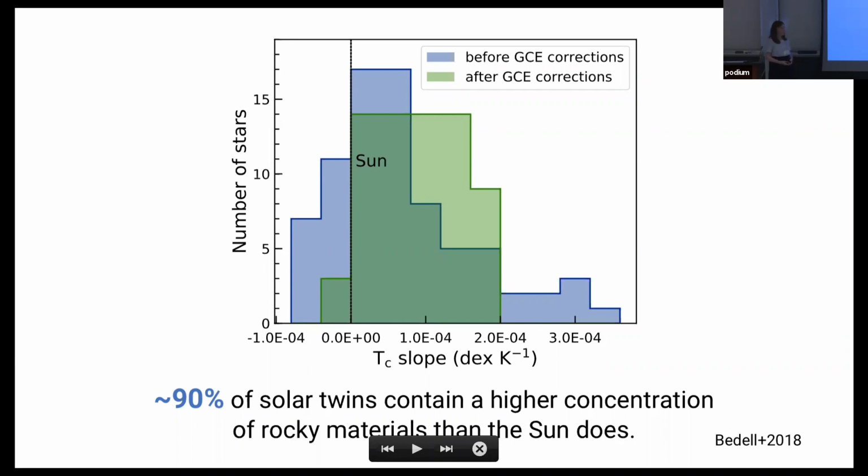Yeah, so aluminum is one of the elements that we can measure pretty easily. It is not too closely tied to magnesium and silicon actually, because it's not so strongly produced by the alpha process, and so there are some nucleosynthetic effects that happen in there. I can show you some results later, but we generally see that like a lot of these other heavy elements, most of the solar twin stars at least have fairly similar aluminum to iron ratios to the sun.